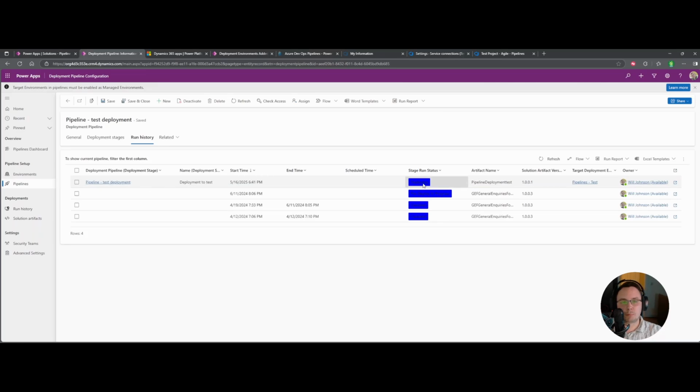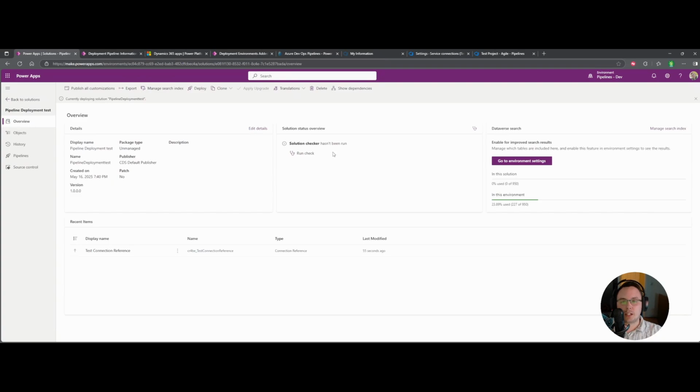Pipelines test currently deploying. Great. So it's doing what it needs to do. And what we should end up seeing is once that's run through, it'll say it's deployed it. Now, obviously, in terms of differences, now that we've set up that pipeline, I could share that pipeline to anybody in the environment and say, hey, you have the permissions to run this pipeline. Go ahead.